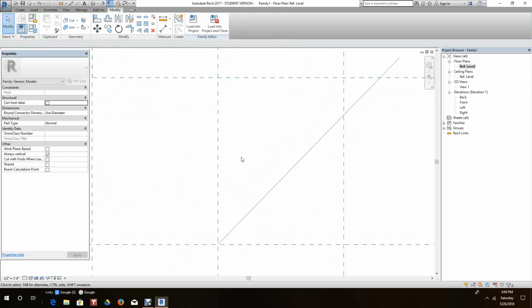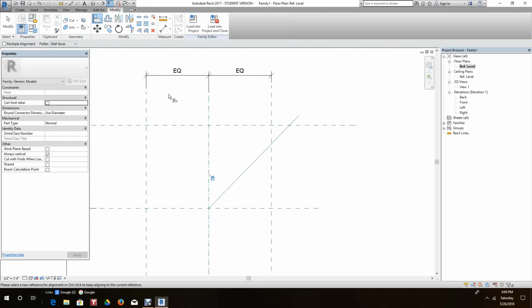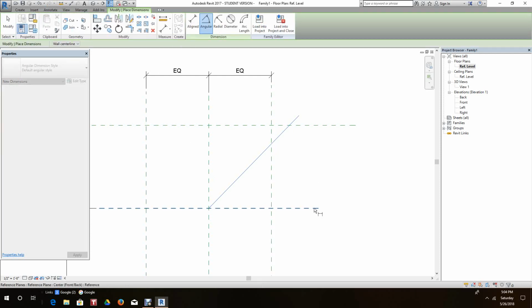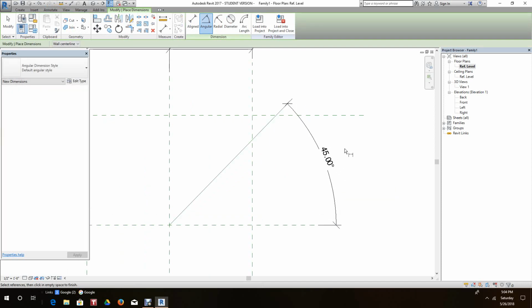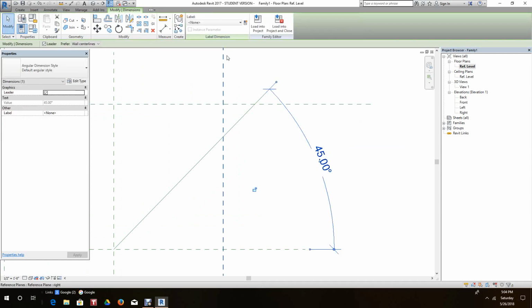If I'm going to use this as my origin point, I want to align that dot to that origin point. Let's parameterize this: I'll make an angle here and here. I make this 45 degrees, and I want to make this a parameter.